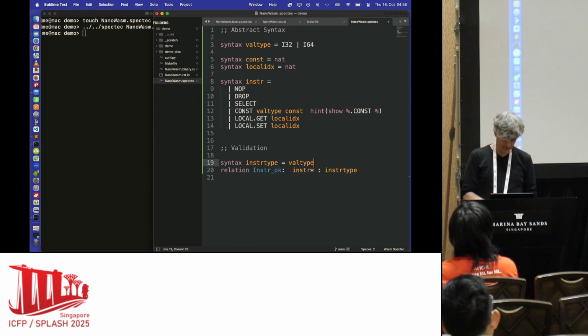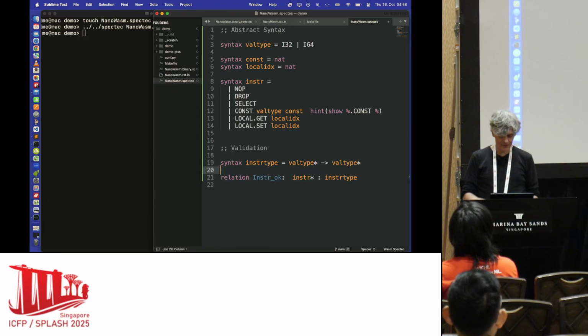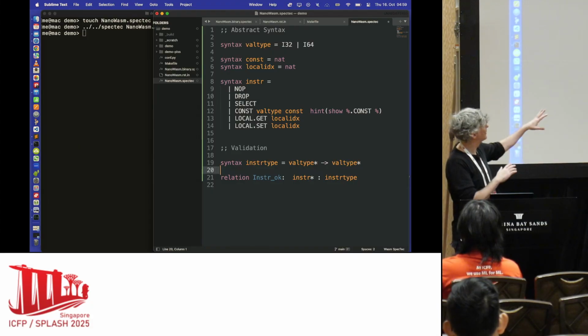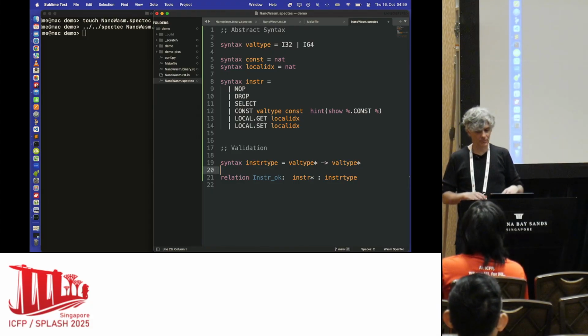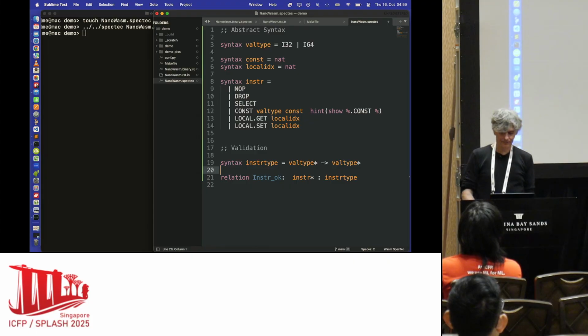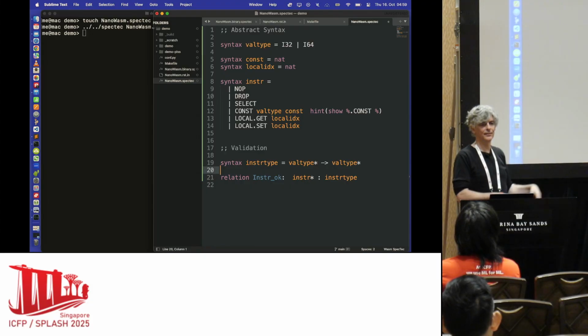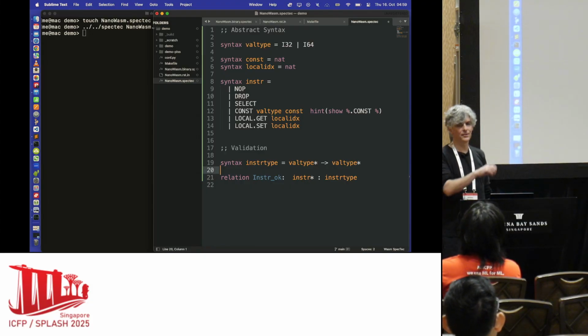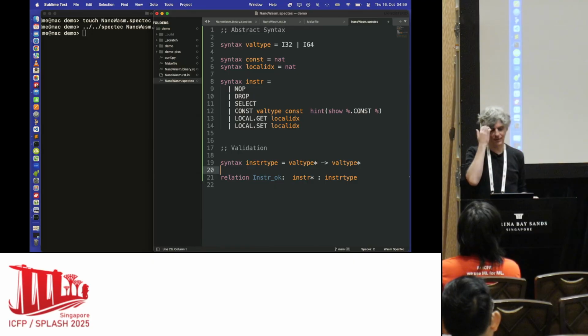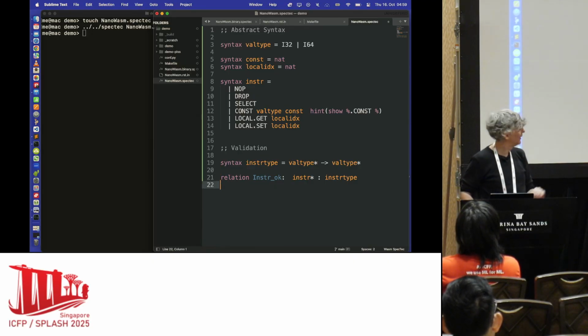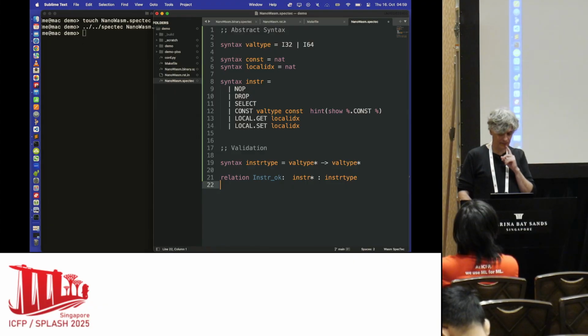So an instruction type is essentially going from a list of inputs to a list of outputs. So the list of things it pops to the list of things it pushes back to the stack. And I can write this cleanly, the star here is the notation for lists. We can also use question marks or pluses here, which is sometimes convenient, but I think this is hopefully self-explanatory.